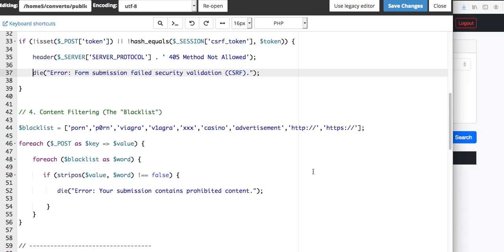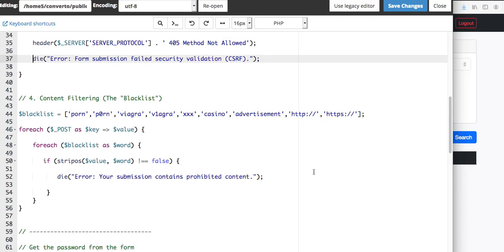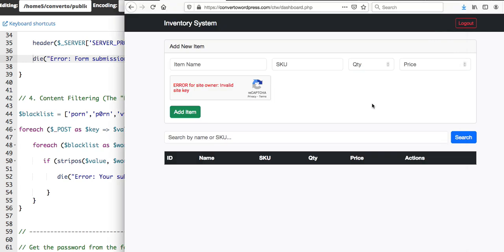Then we created the blacklist. Remember the blacklist. That's sort of the porn and the ads that you get, and you want to check. And remember I told you, I showed you before, when somebody types in certain words, I'm not going to mention them, all the stupid crazy words, because this can be big.